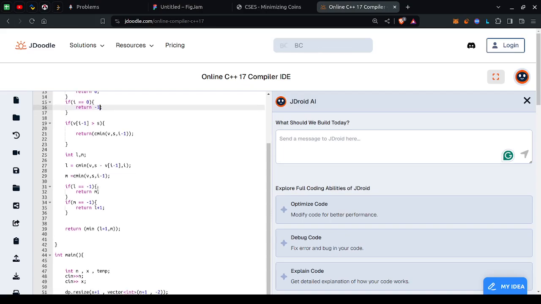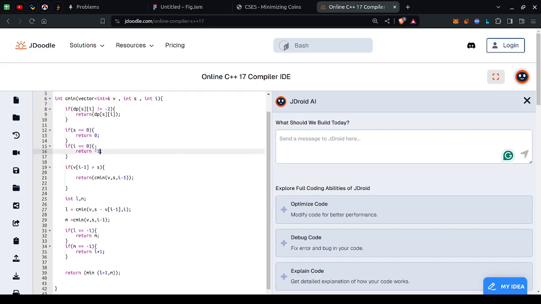So whenever we are returning any value, we can simply put dp of s and i equals to 0. So what this particular line does is 0 will be stored in this as well as returned back, right?